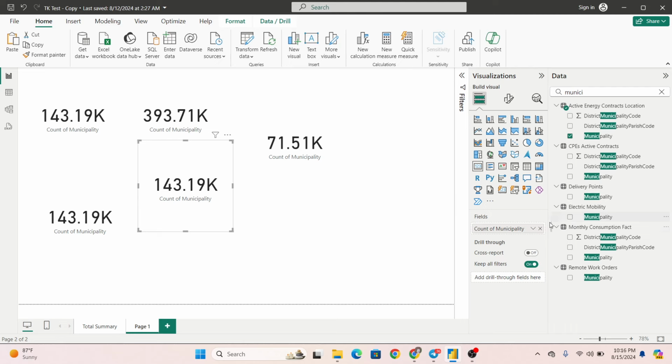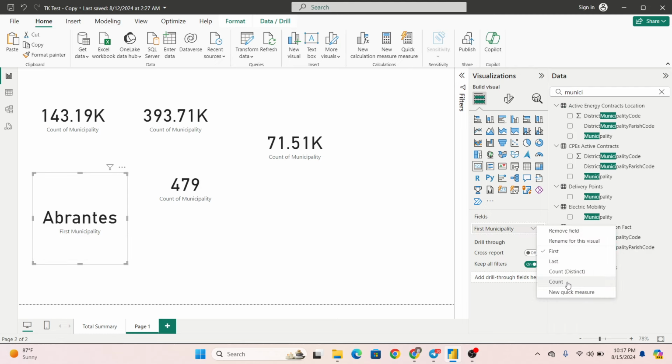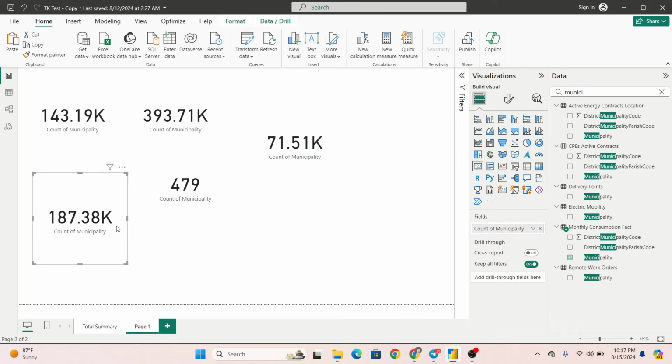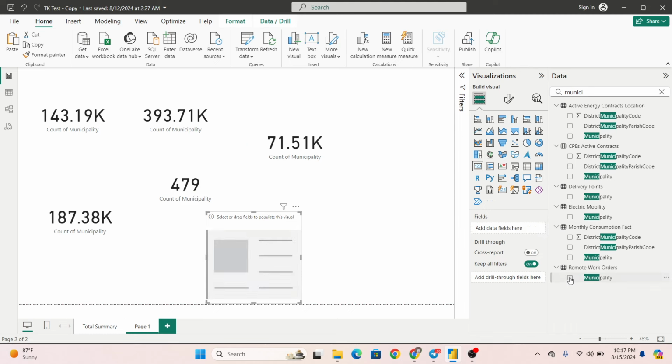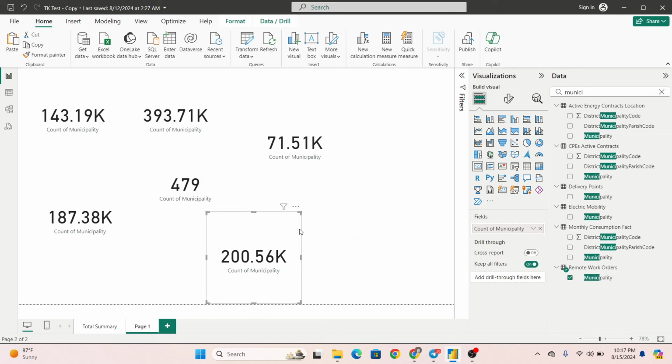Then electric mobis, which table it is, active energy. And we are able to see here this monthly consumption, and there are these many values. Now remote work orders, and now we have seen the count for all the municipality columns which are there.